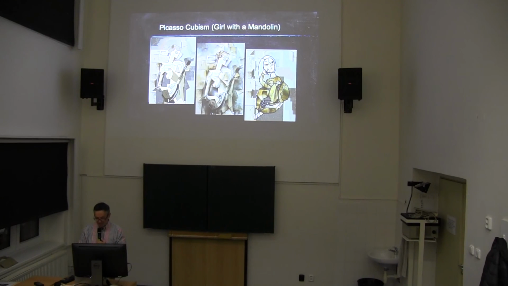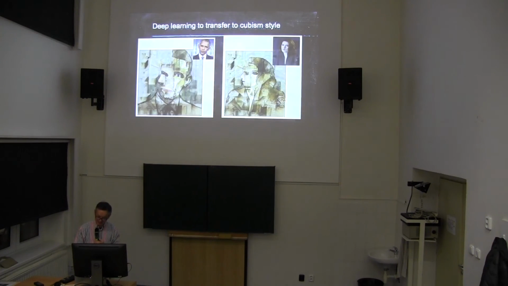Then this is our recent work on Picasso's Cubism. This is the original painting, Girl with a Mandolin, and our generated one, not that good, right? But then we improved that. That's how we did it. We make it really a Cubism style, half the face facing this way, half facing this way, right? So if you input your portrait, we can convert it this way if you like.